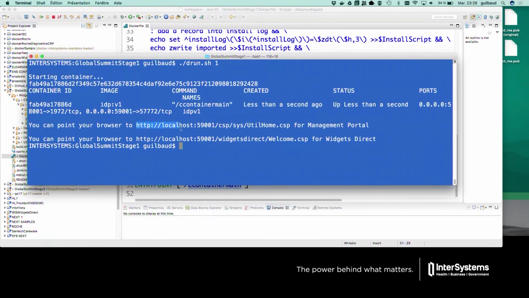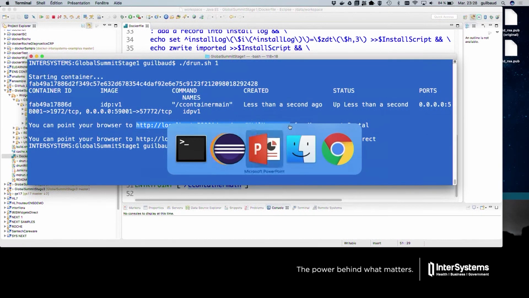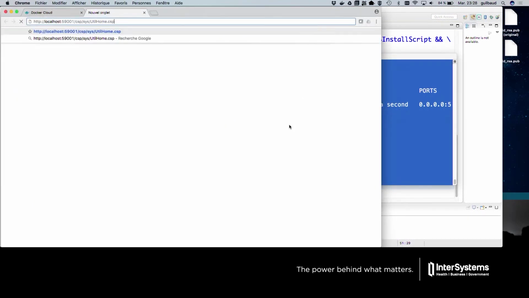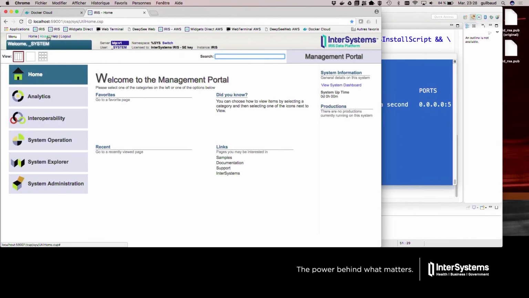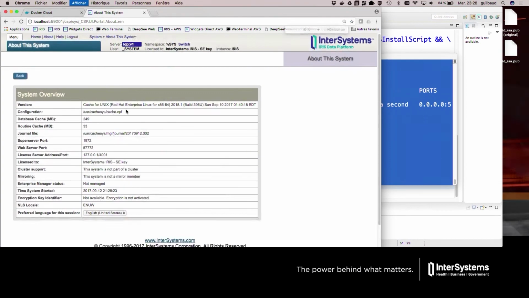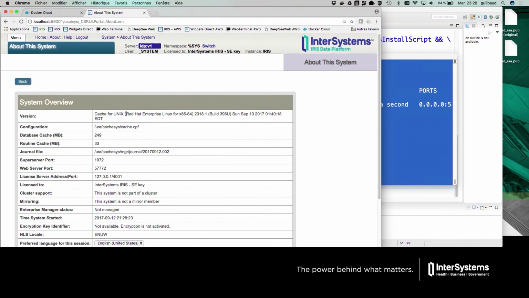So from here, I'm able to run my Docker, and we see which version it is, etc. And you can see that it's not a Mac. It's running on Red Hat, the distribution from the image I've built, version 18.1, etc.